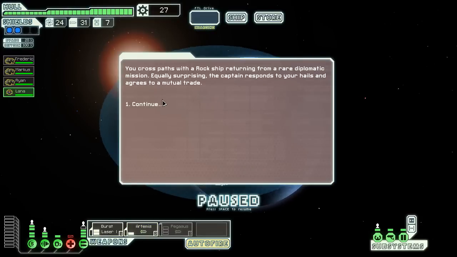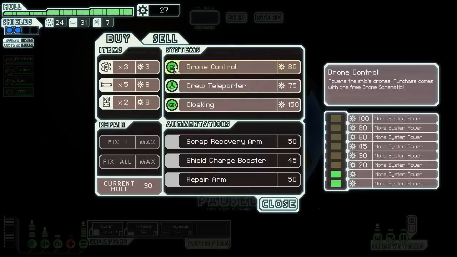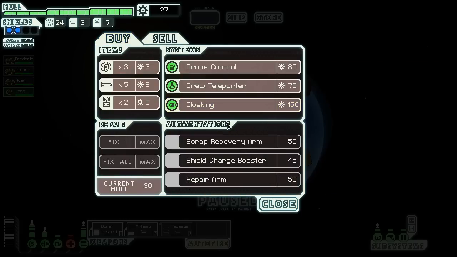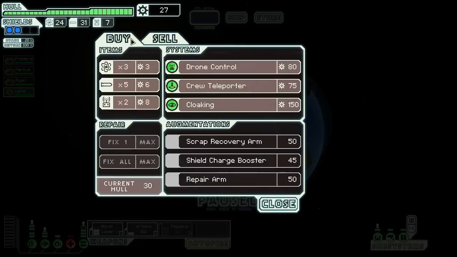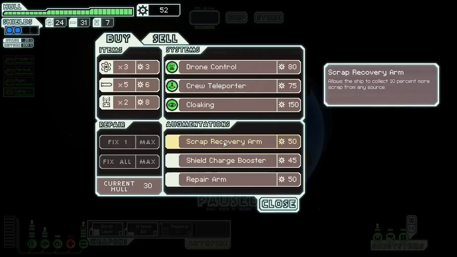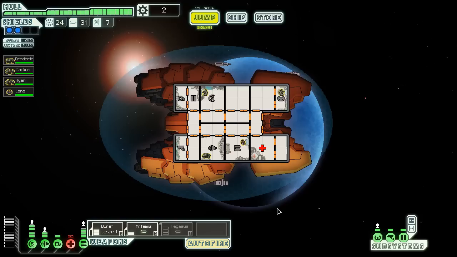Oh, our medbay's down, right. Okay, but we have... Oh, we do have 3 slots used. I forgot, we're really trying to get cloaking. Scrap recovery arm would be pretty good, though. So, the question is, do we sell stealth weapons? Probably. To get a scrap recovery arm? Yes. Because extra scrap is always good, in my opinion.